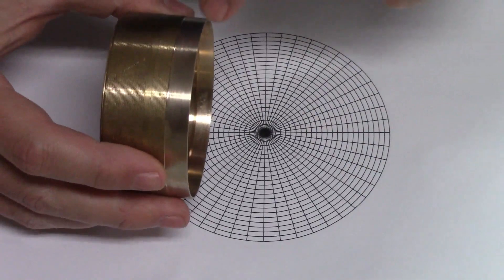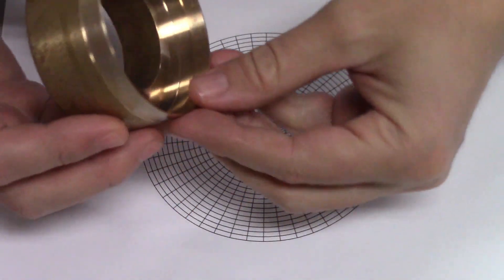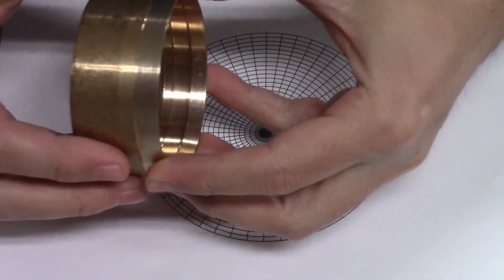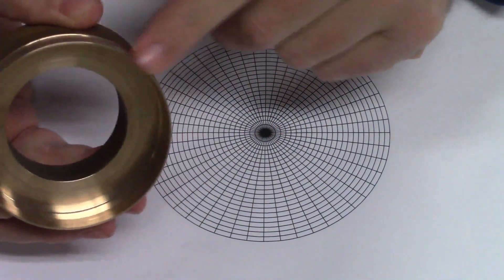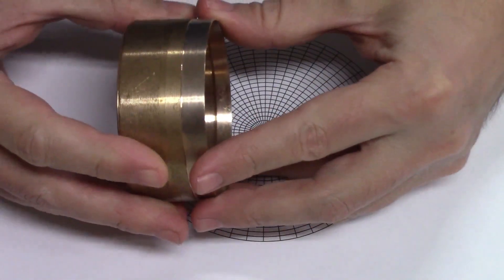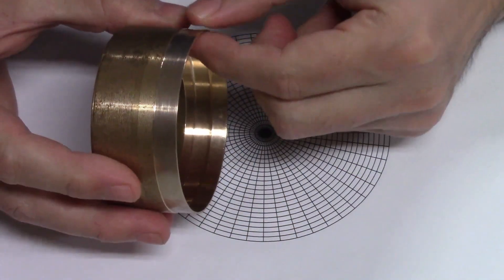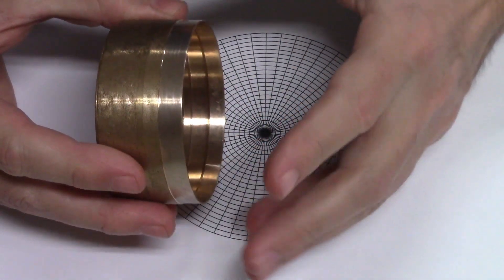What I need to do is cut a bunch of saw slits in the circumference of this piece, and I'm going to do it by hand because this is very thin and delicate. If I used a slitting saw, I would probably end up just bending over at least a few of these tabs, and I can't have that happen.